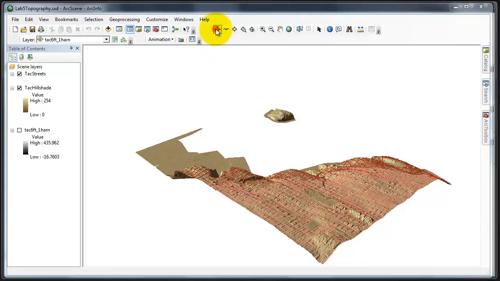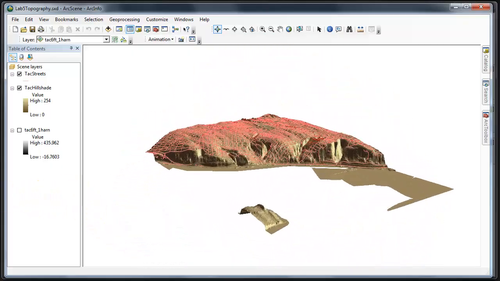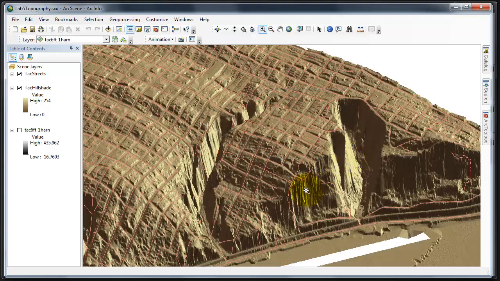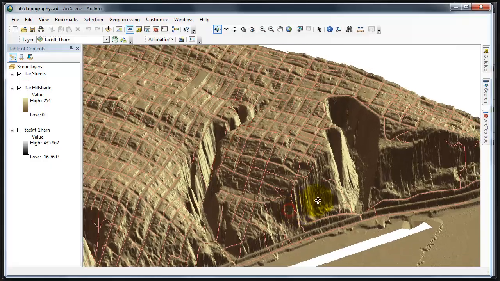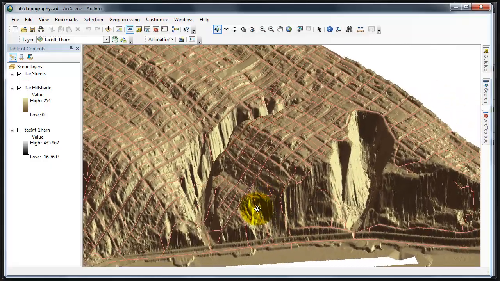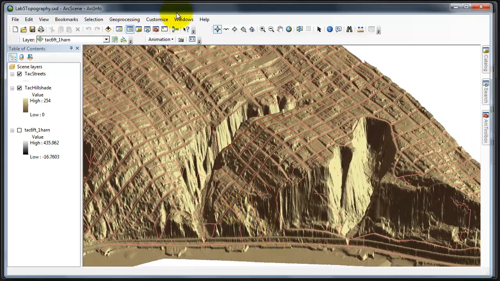Now would be a good time to practice getting back to that same location. I use the Navigate tool, then the Zoom In tool, and wait while it works, and then perhaps back to the Navigate tool, look down in the valley, and then I can stop.